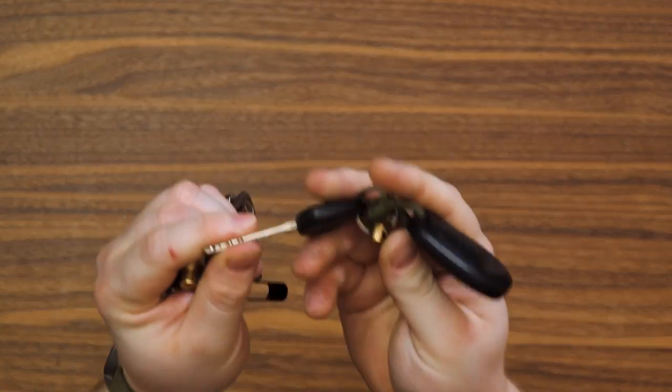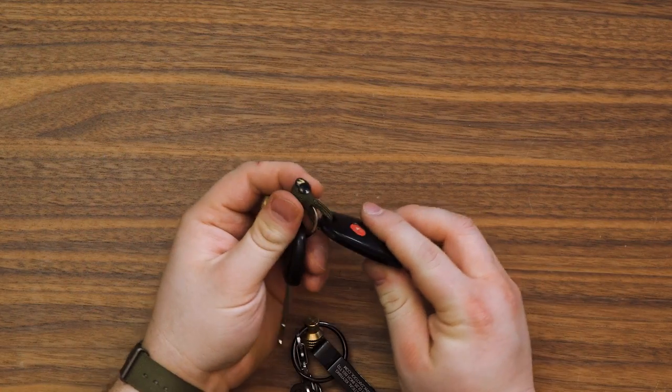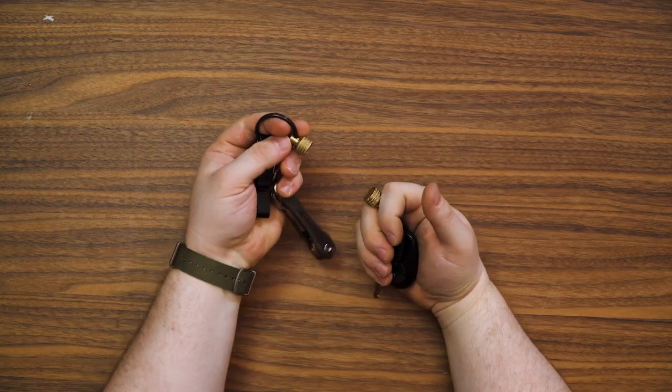I will send it to you in the mail. But first, let's talk about the keys, because the toughest thing about EDC is coming up with a solid compact key situation — mainly for me because I drive a Toyota Tacoma, an older model, which had the key and the fob separate. So you've got this big fat key and a fat remote fob. I've tried everything. What I've ended up doing is putting the key on a split ring and the fob attached to that same split ring with a little paracord. It's kind of ugly, but it works. Attached to that is a magnetic quick release from Urban Carvers, so I can pull my keys off when driving.